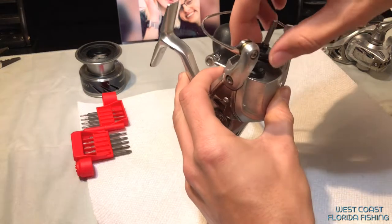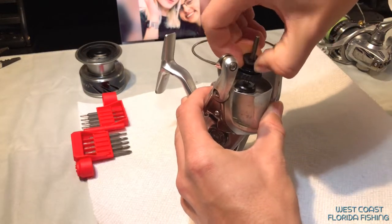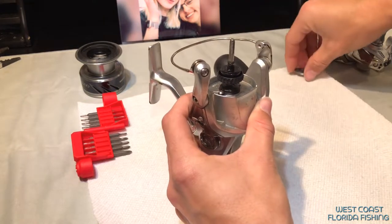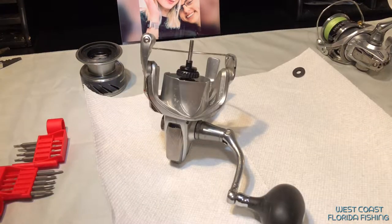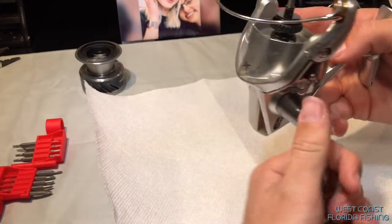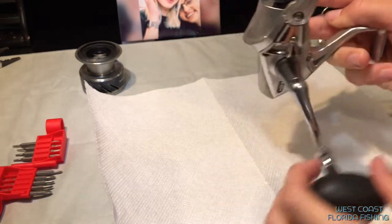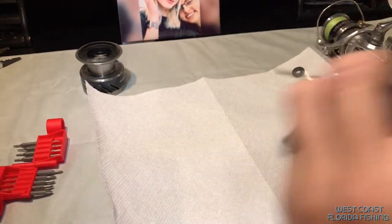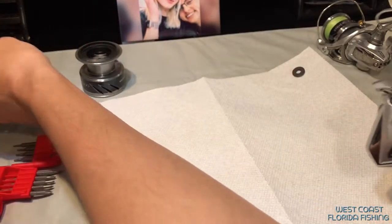Alright, once we have some paper towels underneath us, we can start lifting these little spacers off and putting them down. Next thing you want to do before you take this rotor off is take off this handle. Not forwards, backwards, and it pops right off. That'll just make everything a lot easier to get to.